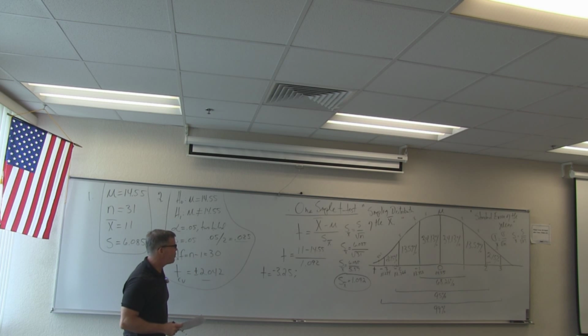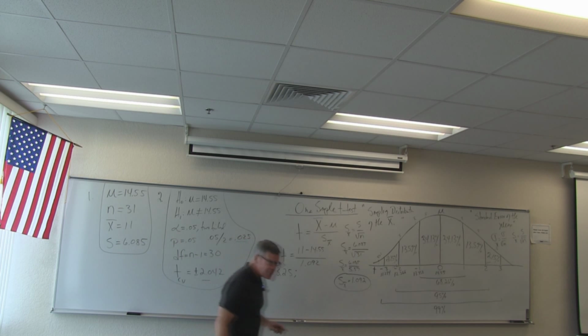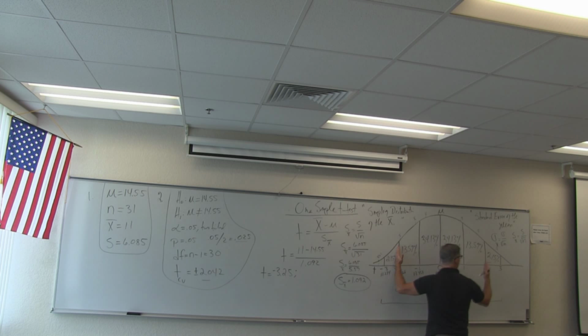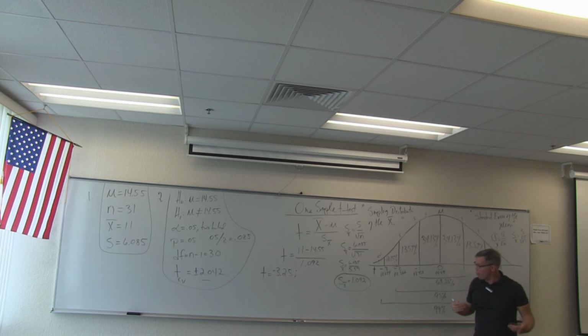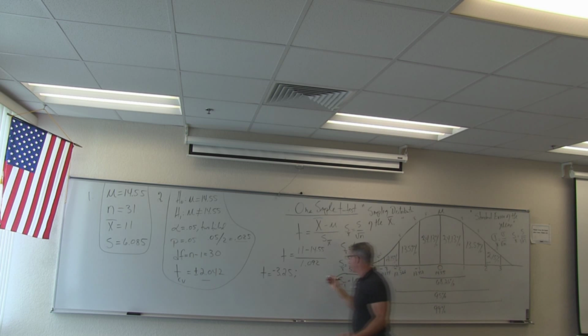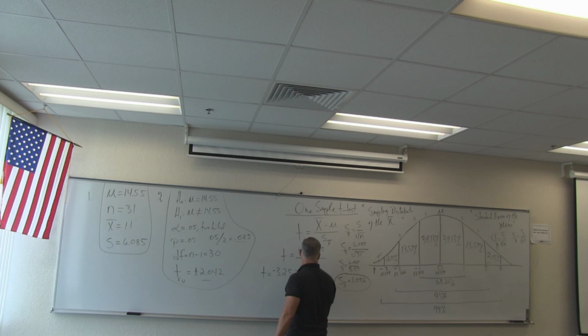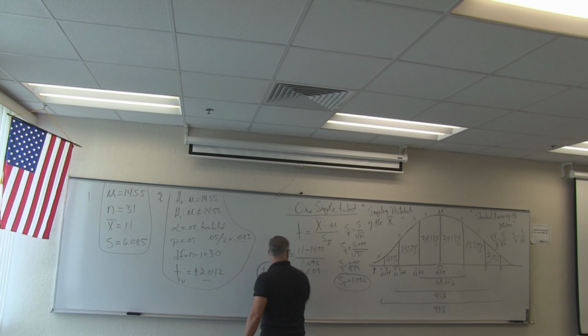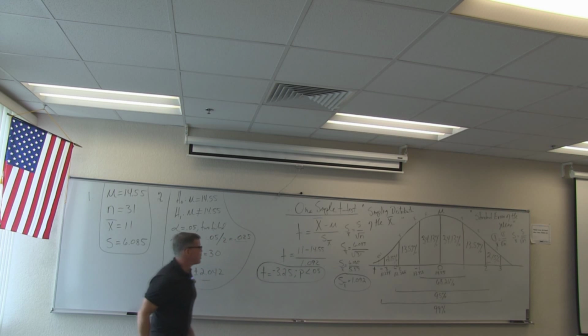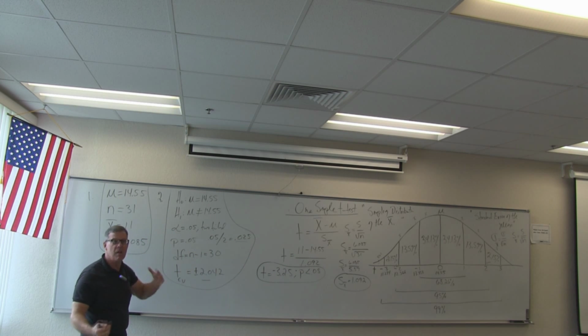Before we actually ran the t-test, our needles were right here at the critical values. But t turned into negative 3.25. This one stayed right here, it didn't move. This one shifted from here over to negative 3.25. It made this area of p way smaller, therefore having a total effect on p of making it less than alpha, less than 5% of the area under the sampling distribution of the mean. If p is less than alpha, reject the null.